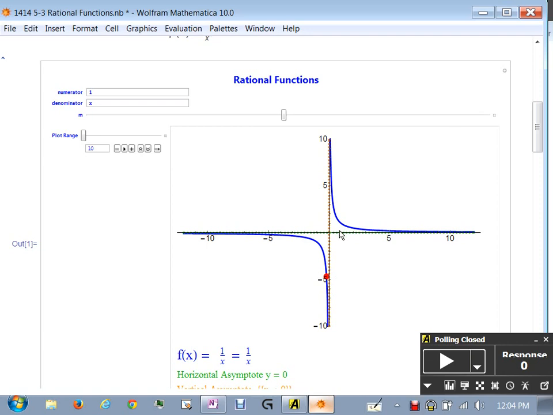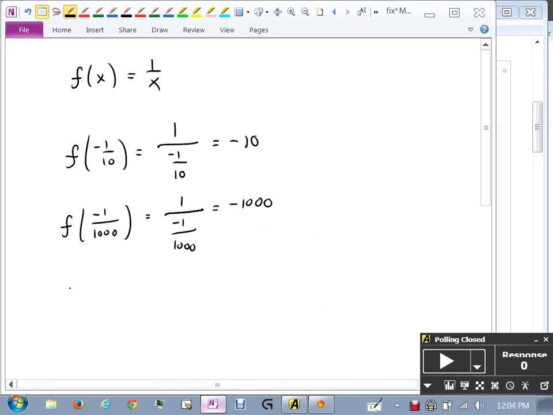Now, what about on this side? If I try and plug in a number as I get closer to 0 from the right side, give me a number that's really close to 0, but on that side. 1/100th, but positive this time, right? Plug that in, and you get 100, don't you? So it's starting to get bigger as we go closer to 0.